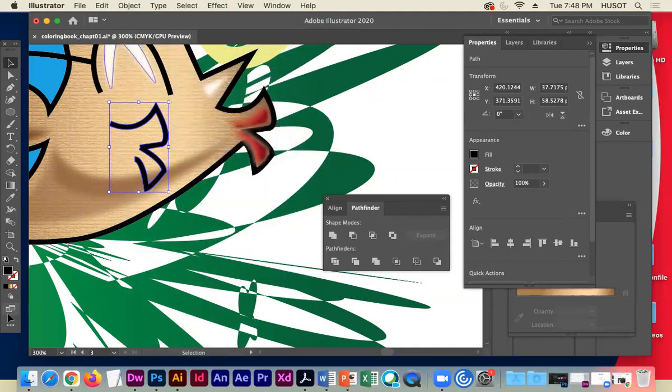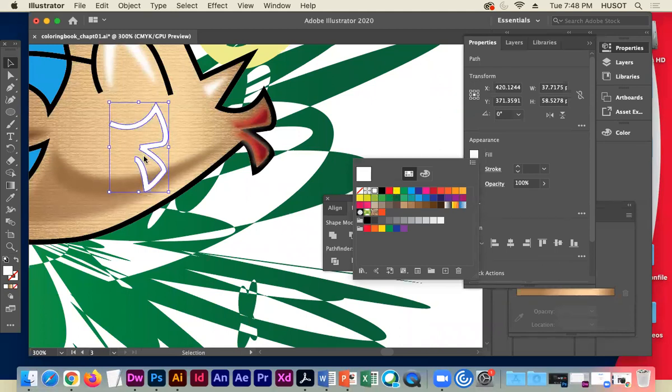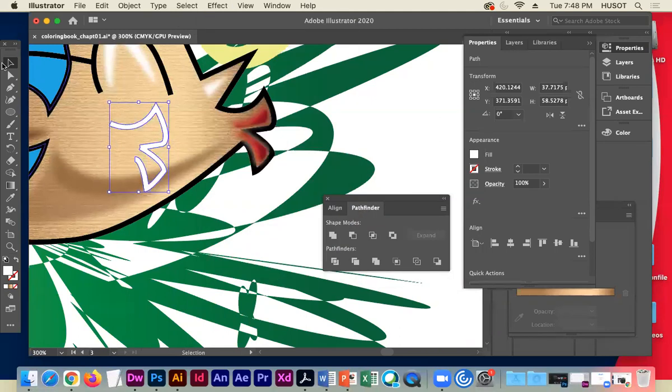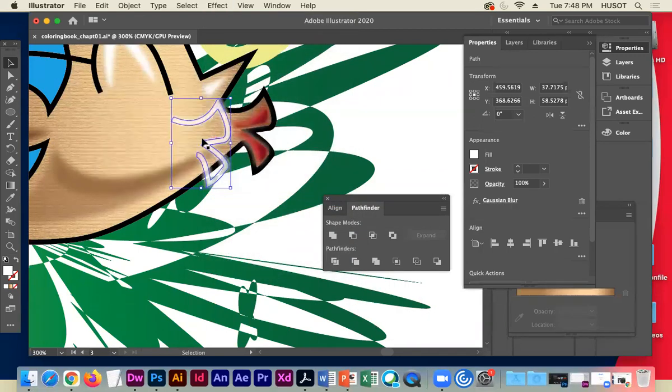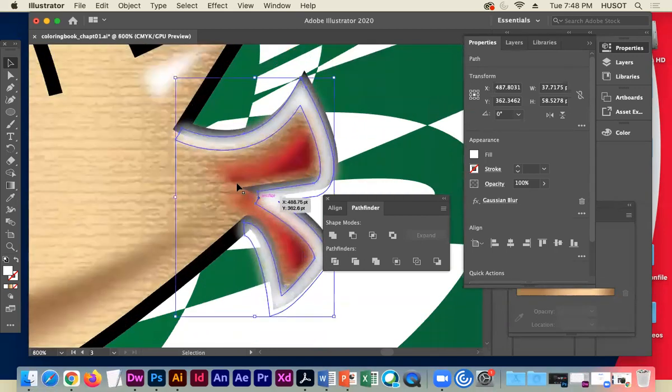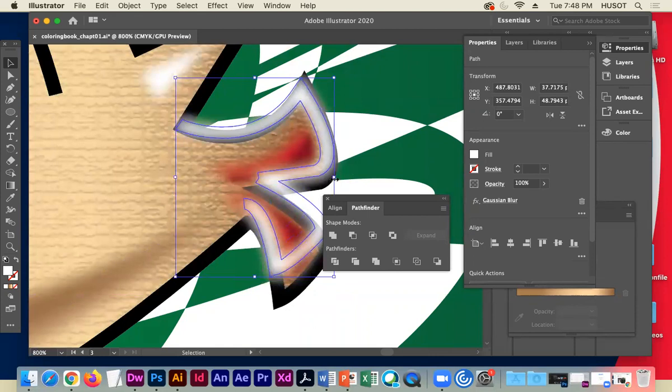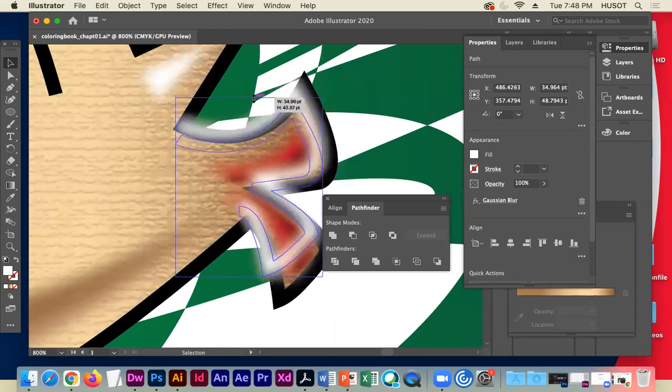And look what happens if I make it white, just for the sake of the process. I'm going to make it white. And I'm going to apply my effects to it. So let's see, let's do, I don't know, like some kind of blur. And I'm going to zoom in just so that you can see, you can take the same shapes and kind of just squish them in a little bit. So I'm just going to squish them in a little bit.